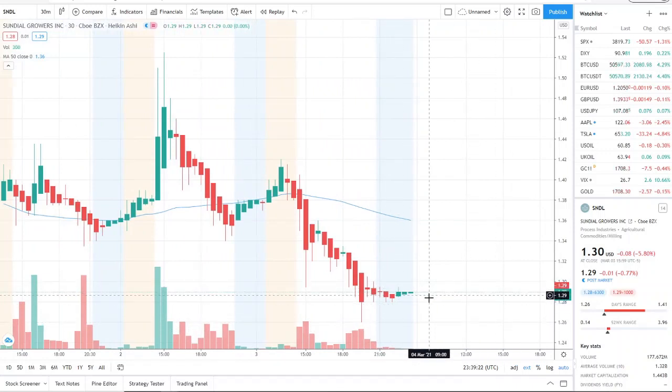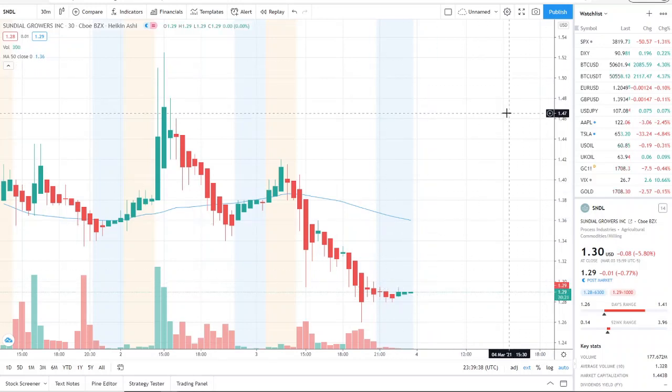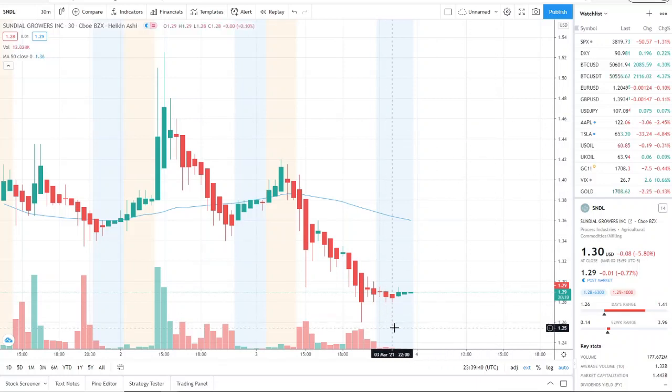We're currently sitting at 129, and if that gets broken through, this could be on its way down to newer lows, pulling further away from the 50-day moving average, reaching newer support levels. The 50-day moving average is 136. Anything below that is bearish. Anything above that is bullish. I want every single investor and viewer to be aware of that.